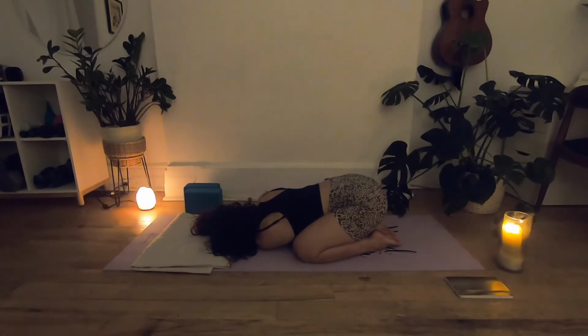And so here, as you breathe and as you connect to sensation, let those whispers come to you. What are you feeling called towards? Can you give into gravity just a little bit more?